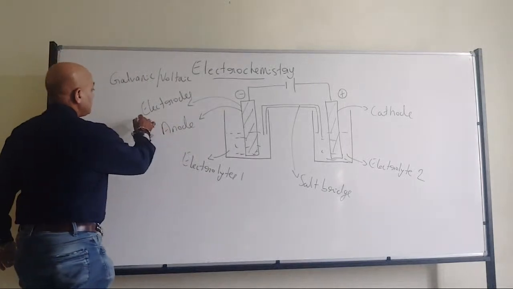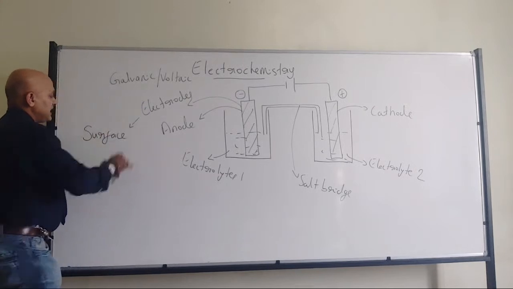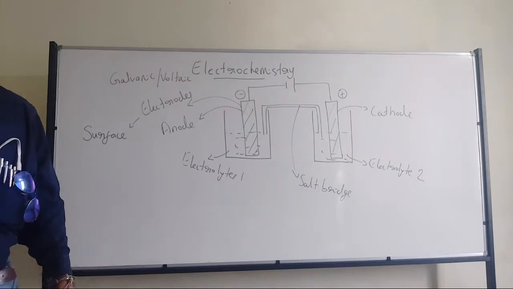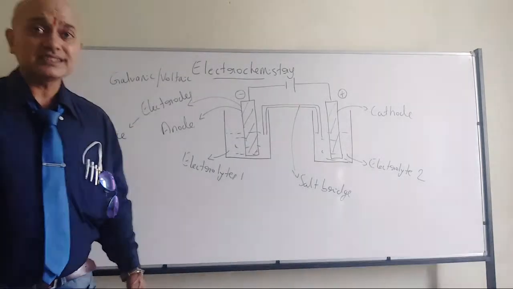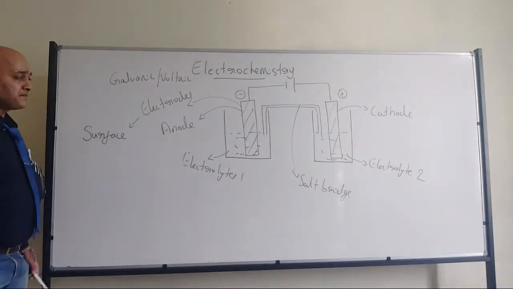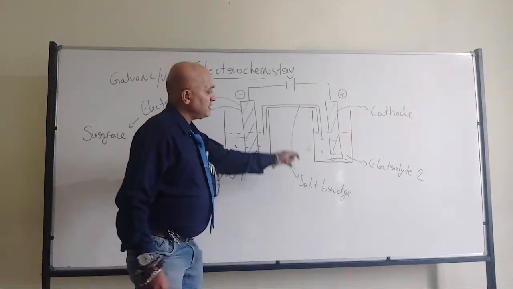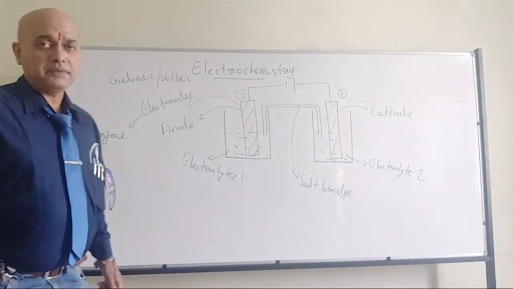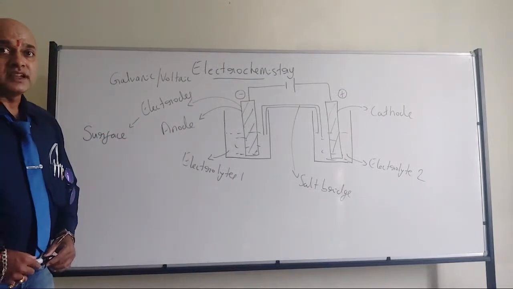When I am talking about electrodes, they are going to provide the surface for the reactions to happen. They provide the surface for ions to get deposited, where they are converted into the respective metals. That is the role of the electrodes. In some cases, the electrode itself can be involved in the reactions. With regard to our requirement, the design will be done. That's where the electrodes provide the surface.